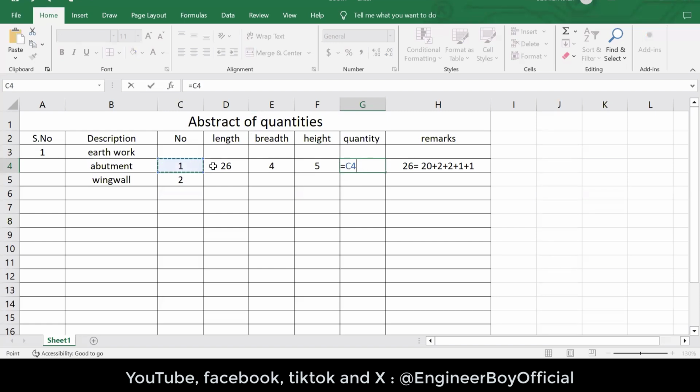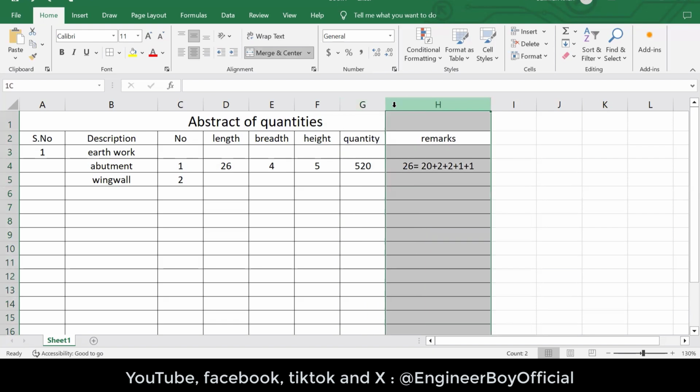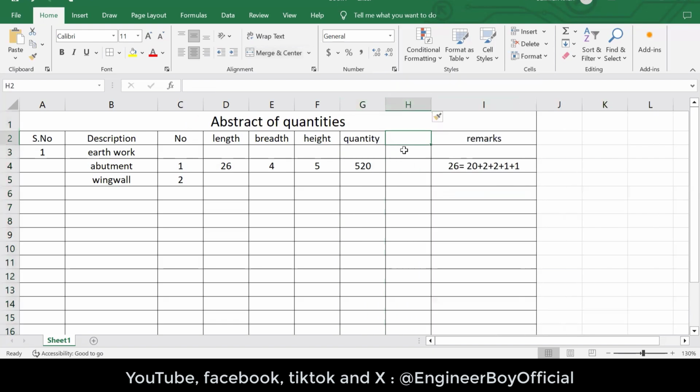So the number, the length, okay. The width and then actually the height, which is F4. Okay, so I'm gonna multiply that F4 as well. So 520, and I'm gonna just enter another column over here so we can have per unit. Okay, let's say units, and this is going to be in CFT or maybe cubic feet. So we have quantity, which is 520.